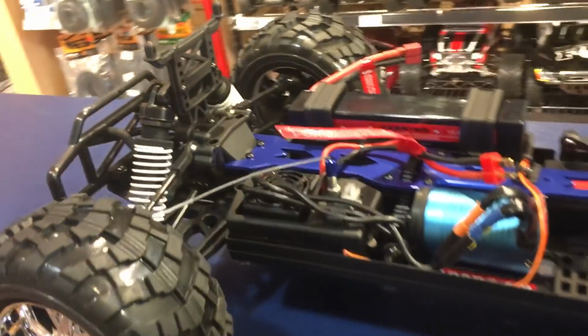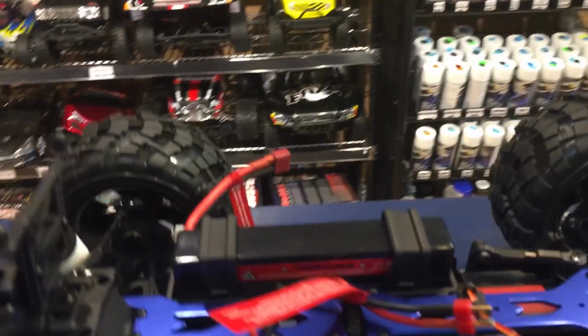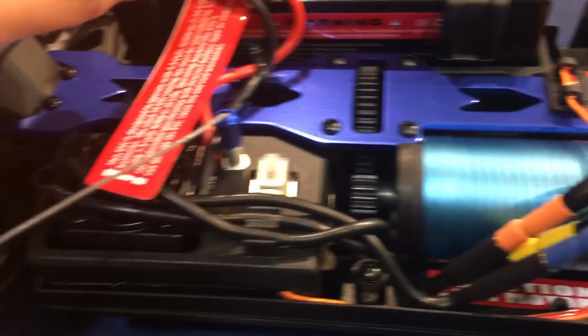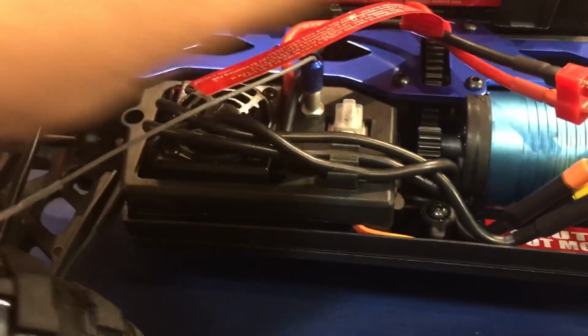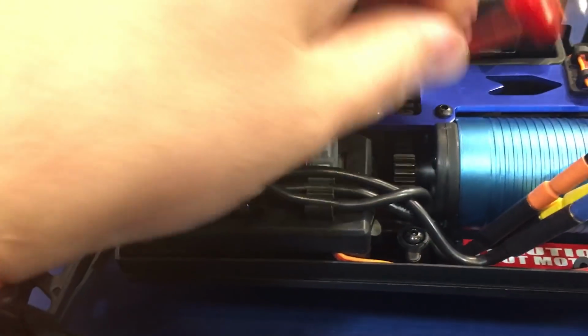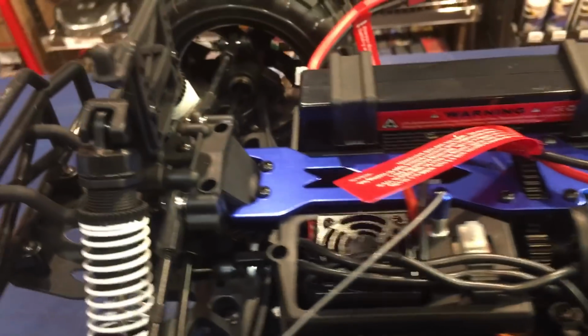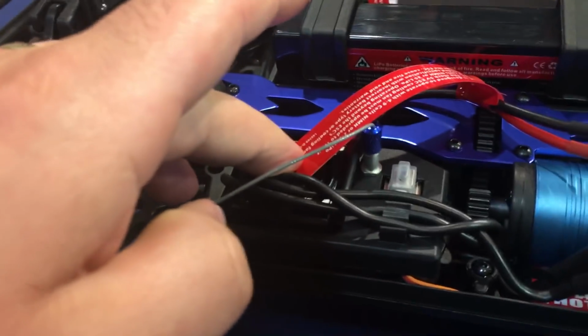Because I don't consider this, this is like an intermediate to higher-end truck, really. Hardened gears now. Thank you, Redcat. You're our best friends. You guys are doing a good job. Hobbywing, I think that's like a 50, 60 amp speed control. They always change the number on it, but who cares? It's like a 60 amp speed control. 3-cell all day long, fan cooled, automatic low voltage cutoff, so it's safe for LiPo.